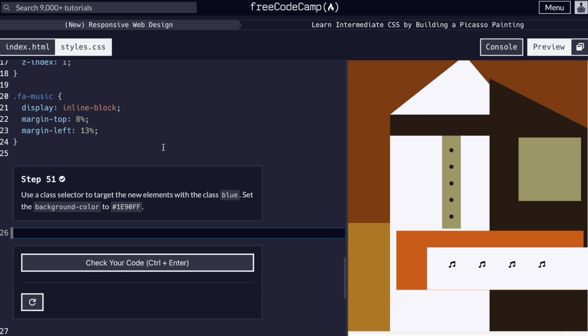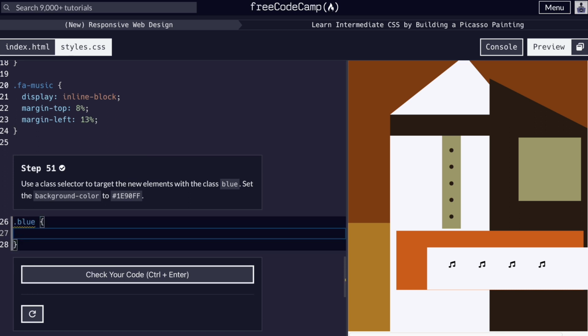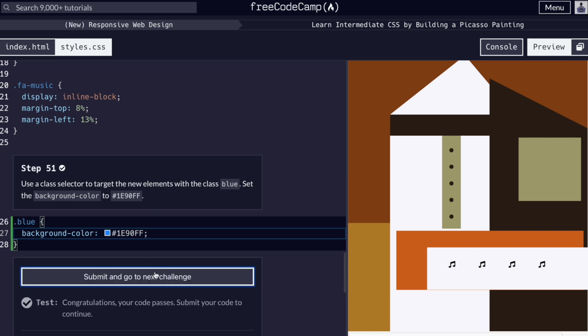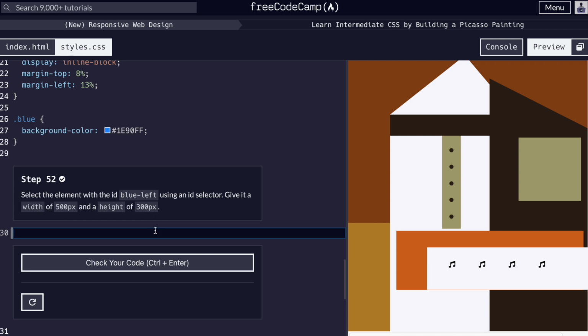Use the class selector to target the new elements with a class blue. Set the background color. So we'll do a class blue, background color, set to that. Select the element with an ID blue left.